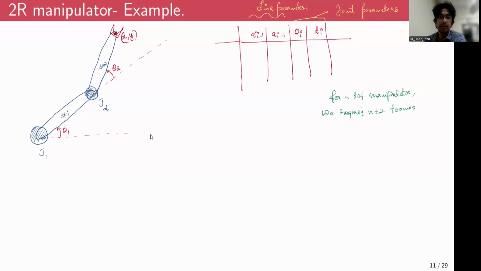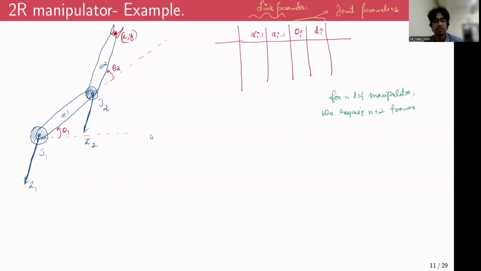So the first thing that we would do would be to find out the Z axes of all the frames. So here, since this is a 2R manipulator, the Z axes are all going out of plane, right? It'll be perpendicular to the plane of this board or plane of the sheet. So I'll assign the first Z axis like so. This is going to be the Z1 axis. And similarly for Z2 axis, this is also coming out of plane, Z2.